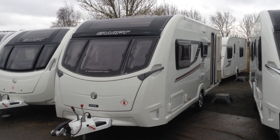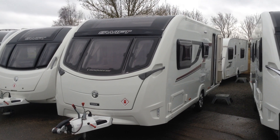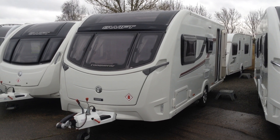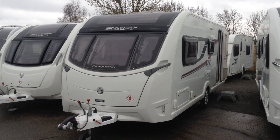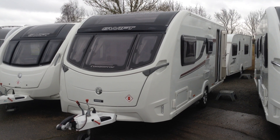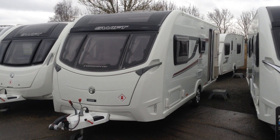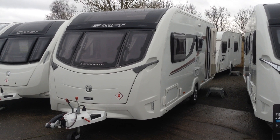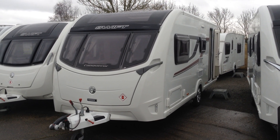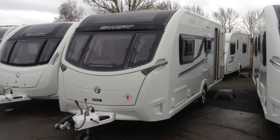Hi, it's Garrett from Broadlane Leisure. Today I'm going to show you around this 2016 Swift Conqueror 530 flagship caravan from Swift. Absolutely lovely condition. It's a one owner caravan from new, which we originally supplied. It's got service history, it comes with lots of extras, a motor mover fitted, tyre on wheel bands fitted, and it was also paint seal treated when brand new. It does look absolutely stunning.